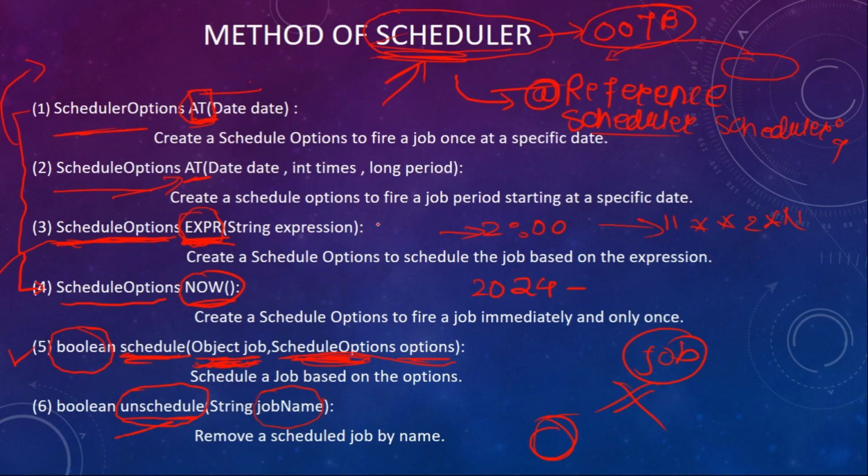Okay. This is the schedule option. We just simply want to include inside your schedule option. Inside that we are just simply mentioning where we want to execute, okay, and what we want to execute, this is nothing but this job, okay. This one I'll tell you, but where we want to execute, you can set, it's up to you now, because this add is also returning schedule option, this one is also returning schedule option, and this expression is also returning schedule option. So you can set it.